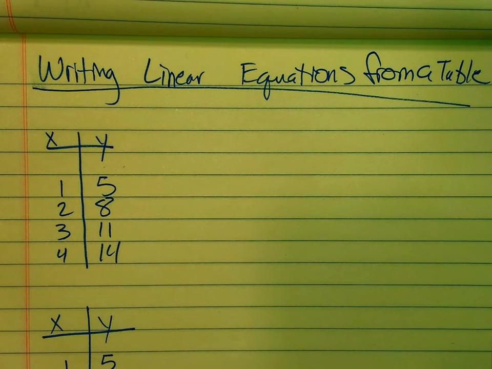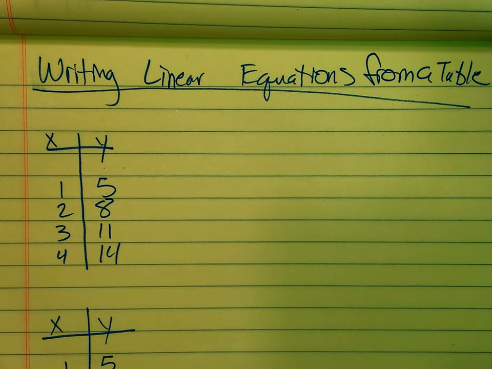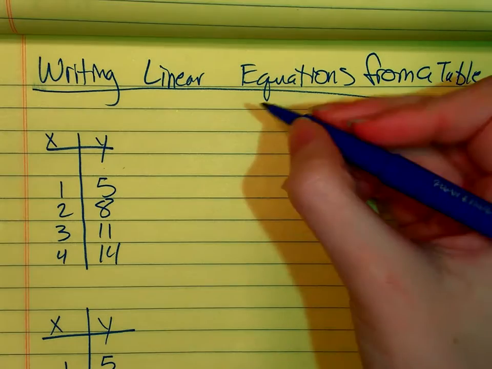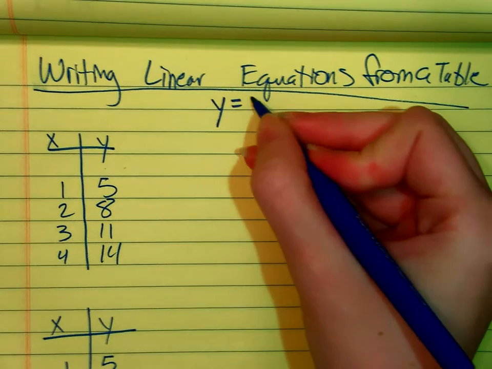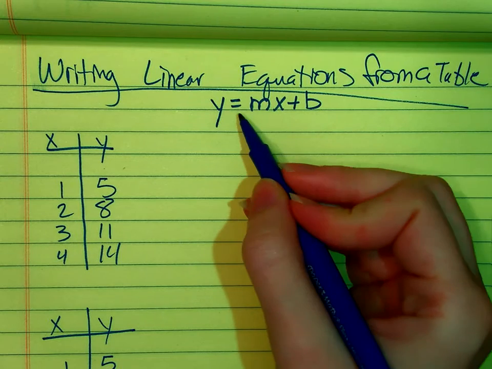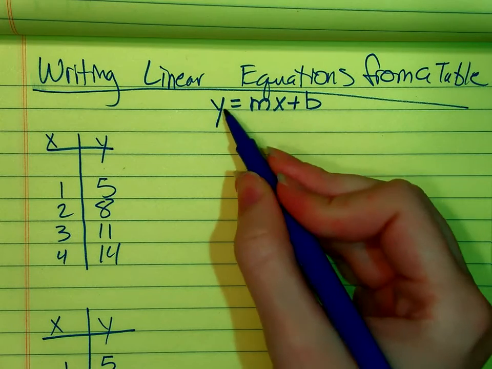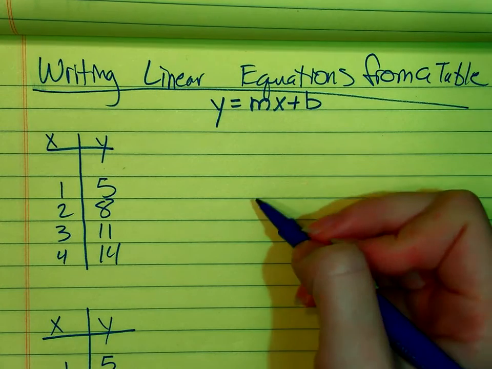Alright, today we're going to be learning about the next level of how to write a linear equation from a table. Now in this case, they won't have the y-intercept for you in the table, but you're able to figure it out using the pattern recognition that you've been doing all along. Now again, our goal is to write a linear equation, so that's always y equals the slope times x plus the y-intercept. Y equals mx plus b.